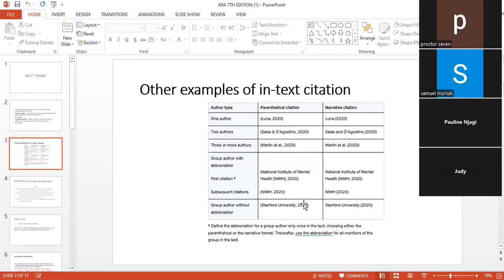Another scenario, if these people are more than 3, so there is another one after Tutu, you now don't write all of them. You write Nyongesa, et al., full stop, and then comma, 2025, then you open, then you close the bracket. And remember, when you put et al., this is where there are people who have contributed that piece of work, they are more than 3. I hope I'm very clear there.